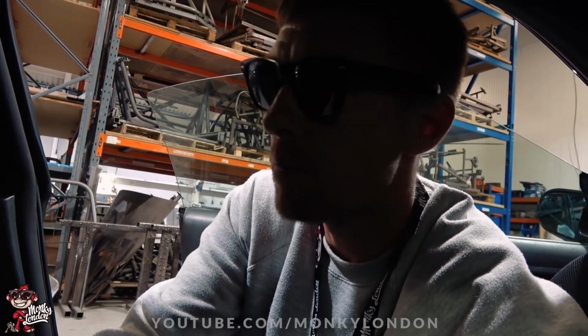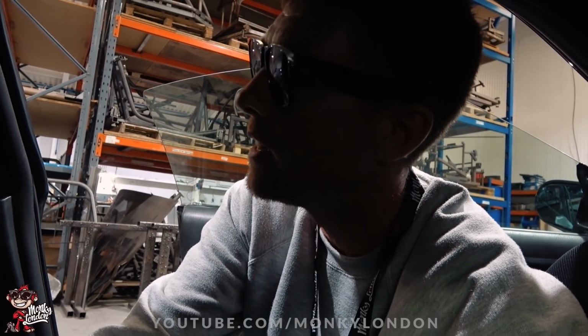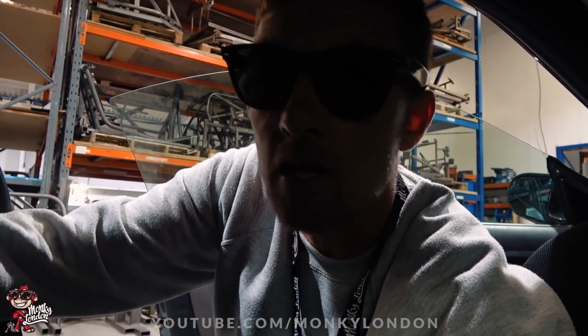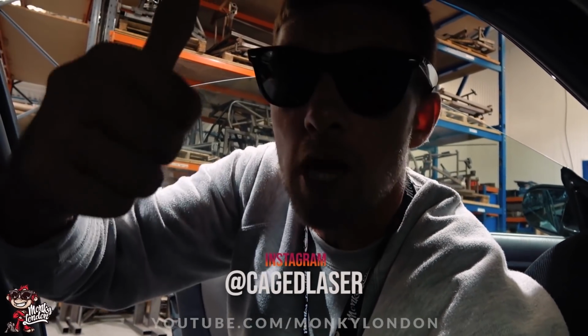Yes, you could argue we could probably lose an additional 5 kilos if we removed all of this, but it's not a massive amount of weight. And worst case scenario, if I got to a point where I was competing and we needed to shave a few kilos off the car, we can look at taking the interior out, but for now I'd like to retain it and stick to its Japanese roots.